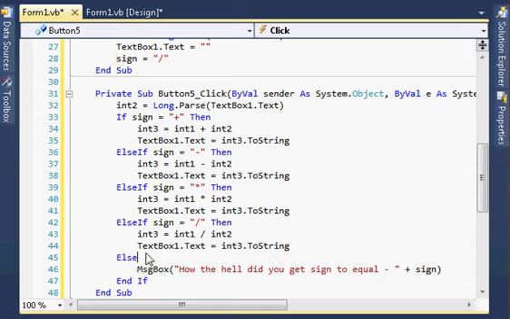And then after you do else if sign equals forward slash, and then do all this stuff, the last else statement will not be an else if, it'll just be an else, and that means that if it doesn't equal any of these 4, then the message box shows up saying how the hell did you get sign to equal, and then what sign equals.